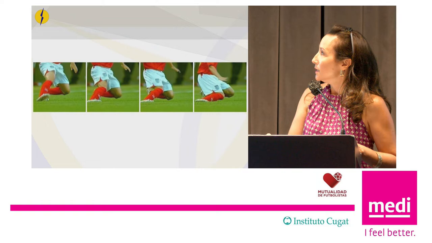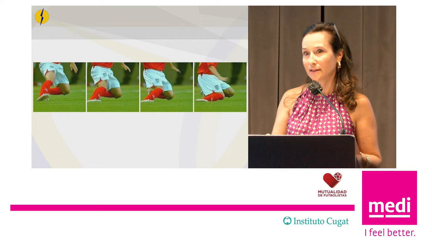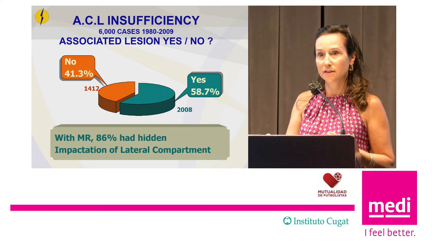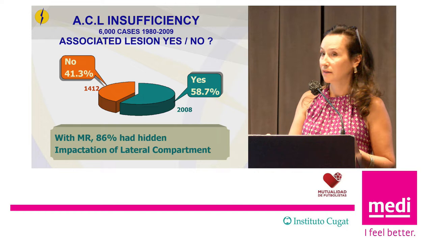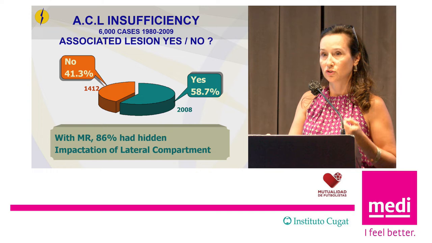About the mechanism of injury, we have listened to many this morning, brilliant, from my colleague. Only to add that for us, it's very frequent to be a self-injury. And seldom is it an isolated injury of the ACL. Mostly, the most frequent are the meniscus or the chondral lesions associated with the ACL, and we need to treat both, not only the ACL, because the patient wants to return to play.